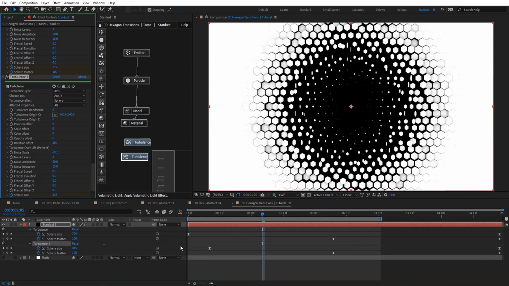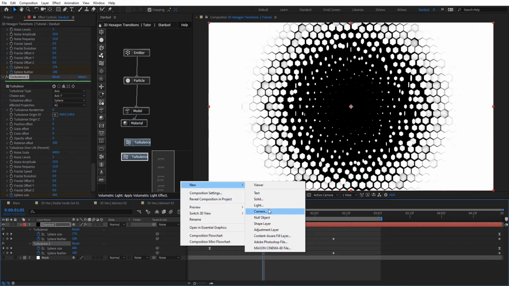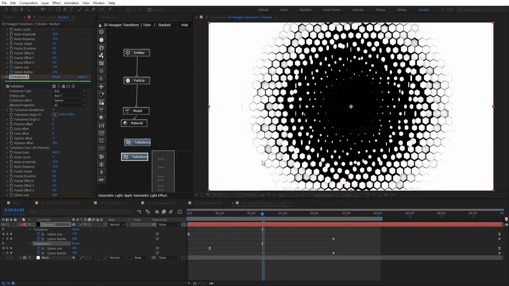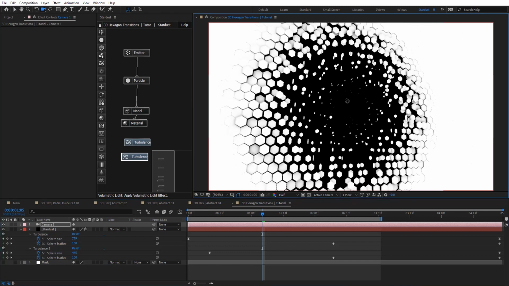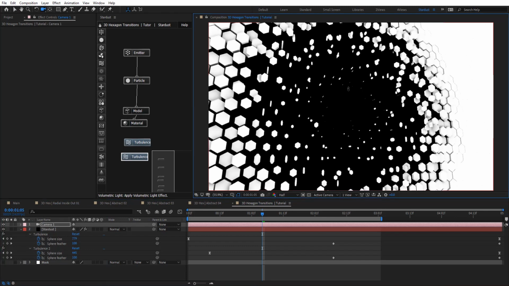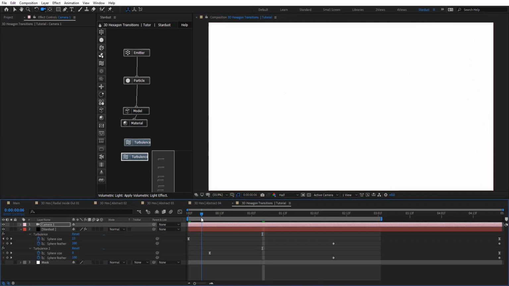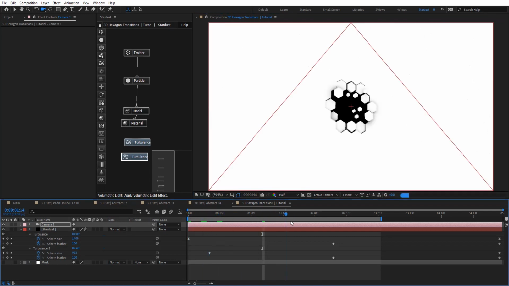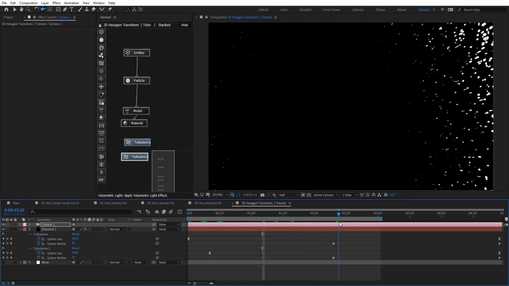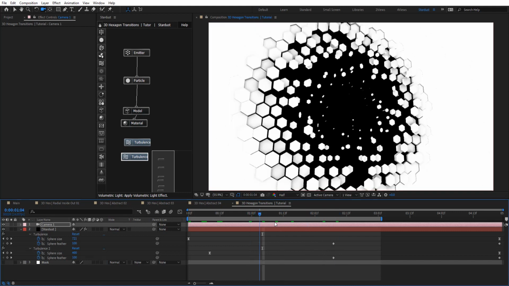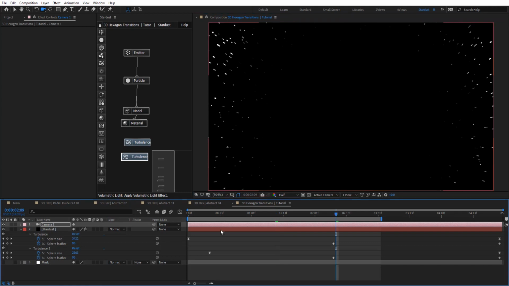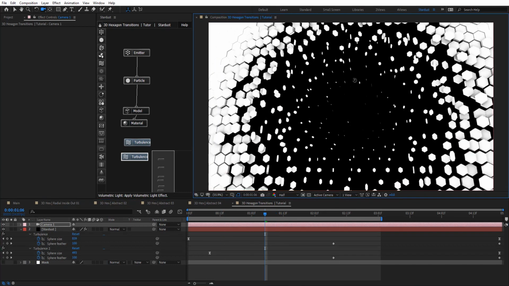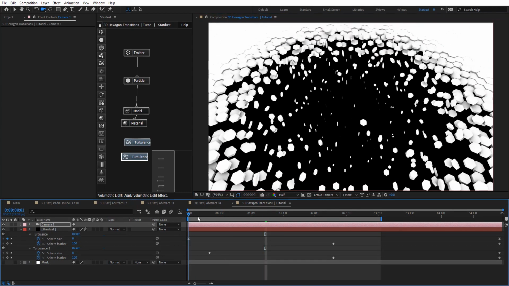So now if we add a new camera here, you can see we can just play with this and make it even more interesting, not just in the center. We can have very different views here for these, and it's very cool. So as you see here, let's get a very nice angle view here. So maybe that one. Let's preview this.